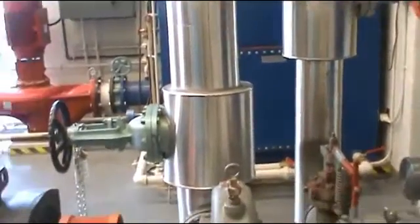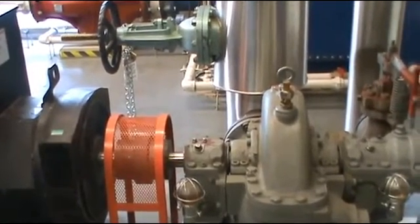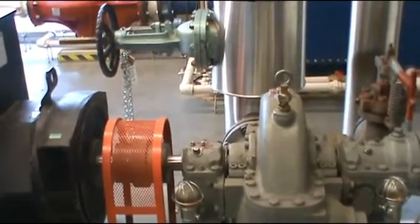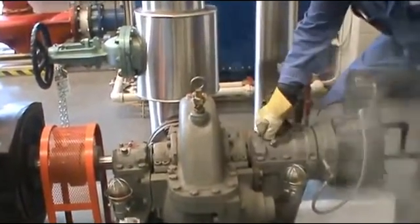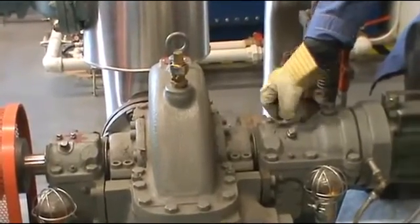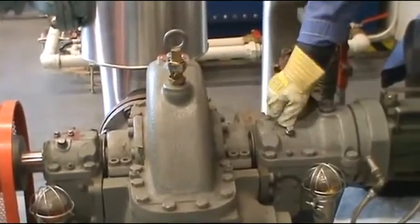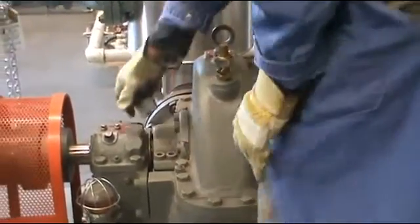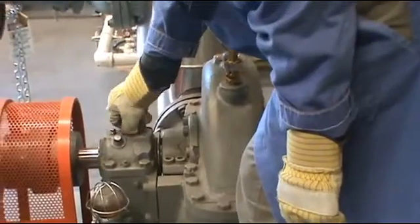Now I'm going to turn on the steam slowly to the turbine and make it turn slowly for a few moments. You can see the turbine slowly turning now. Next step, I have to check the slinger wings for lubrication. I open it up — there's a wing in there that's supposed to be turning. Yeah, it is turning. There's oil splashing everywhere to lubricate the bearing. There's another one at the front — same thing, make sure it's turning. Yeah, it is turning.